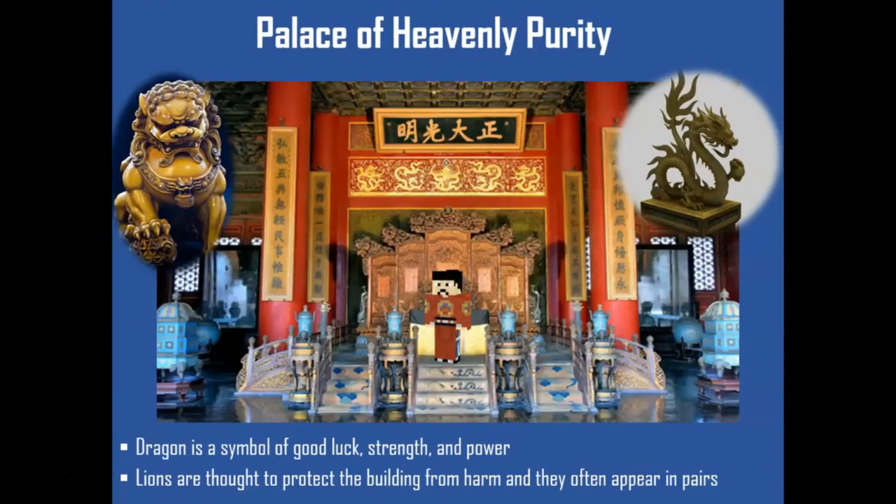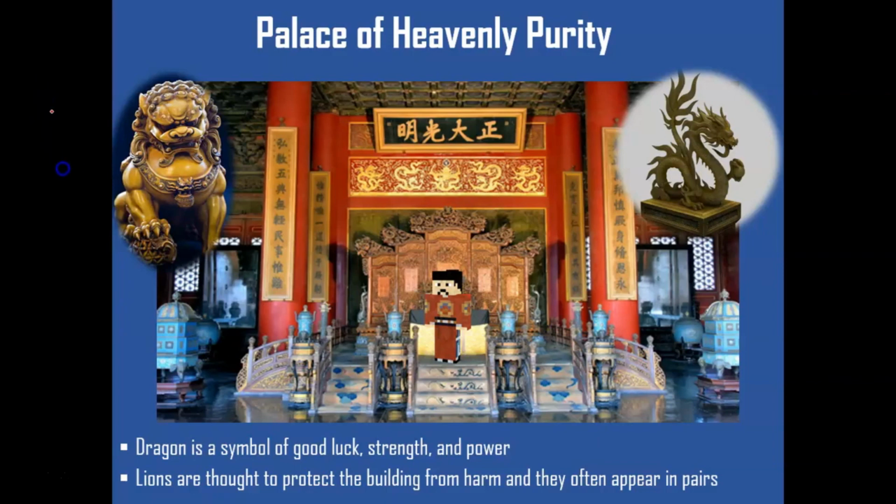And so we're going to take a little bit more in-depth look at those elements and colors in a later slide. Now, this is one of the buildings inside of the Forbidden City, and this is the Palace of Heavenly Purity. And this was actually the sleeping quarters for the emperor. And you can actually see here in the drawing there's a little Minecraft emperor there on the tops of those steps. You see a lot of other symbols embedded into Chinese architecture, namely lions, or what are known as foo dogs, are shown here on the left.